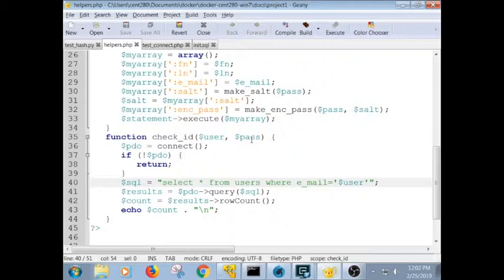All right, now that I figured out that the count will be equal to 1 if the user is in there, I can do the following. I go: if $count is not equal to 1, I'm going to return a -1.